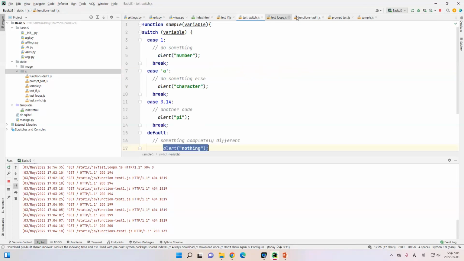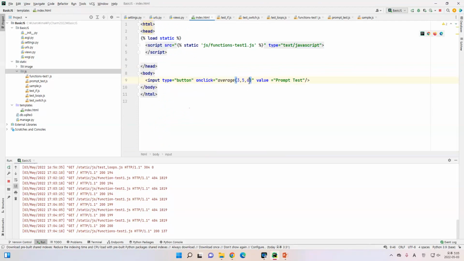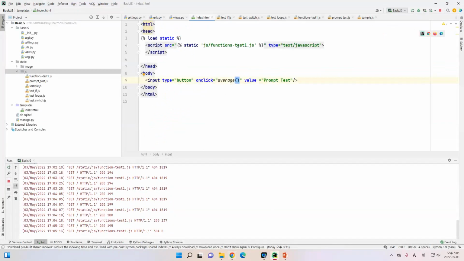So when you run this function test, actually without the parameters, it works. As I remember, it works. So it works with the result. Now I know that the function average contains 3 parameters, A, B, and C. But if I don't put any value, we can run the function.